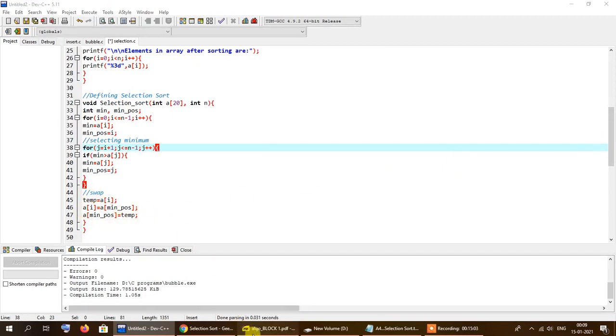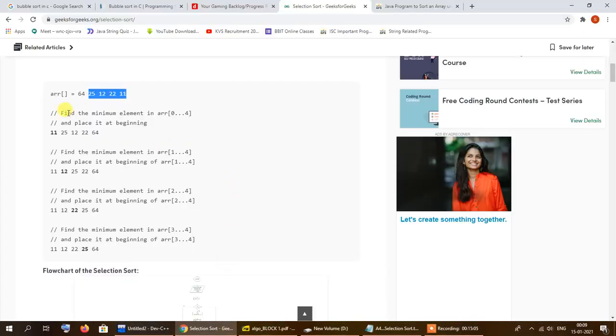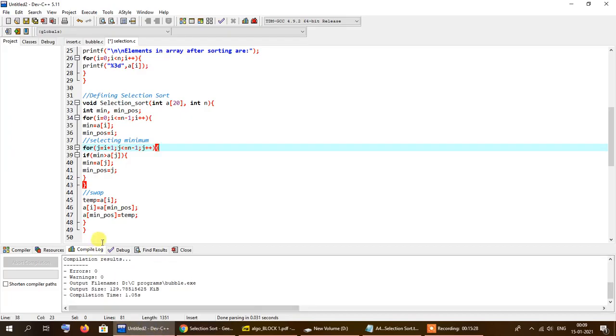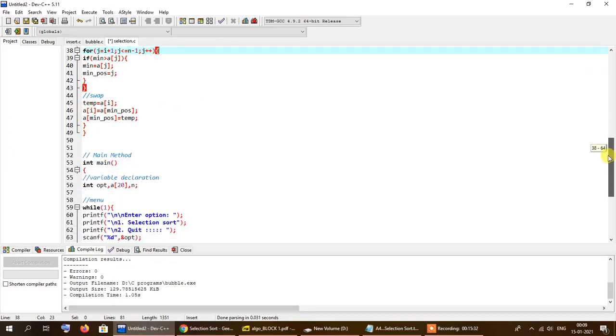Like in this example that we have already studied, 64 is initially considered to be the minimum number, and after traversing through the remaining elements of the array, we find that 11 is the minimum number. So the positions of 11 and 64 are interchanged. In the next step, the positions of 12 and 25 are interchanged, and like this it will go through the entire array until it is fully sorted.